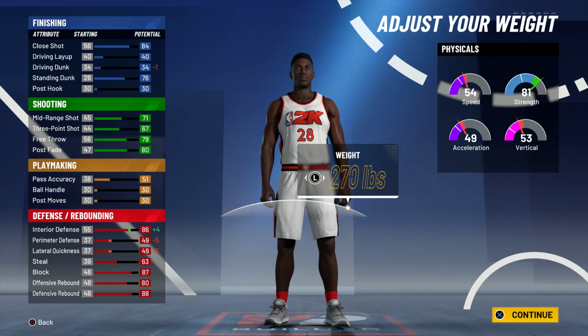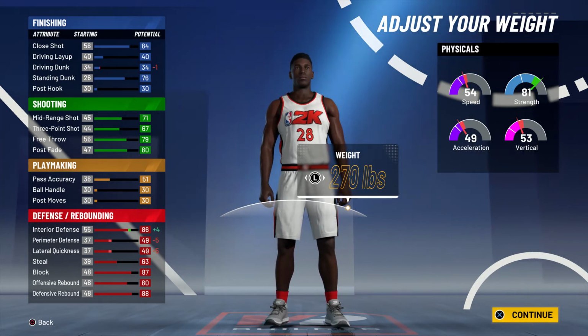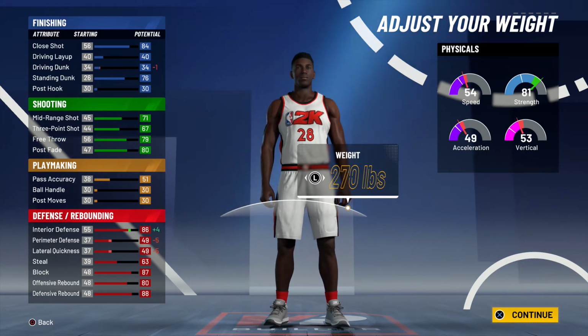Same thing, acceleration became a 49. And my vertical is just down a little bit, became a 53. But I do gain a lot for my strength, which now becomes an 81. But let's move on to the wingspan next.